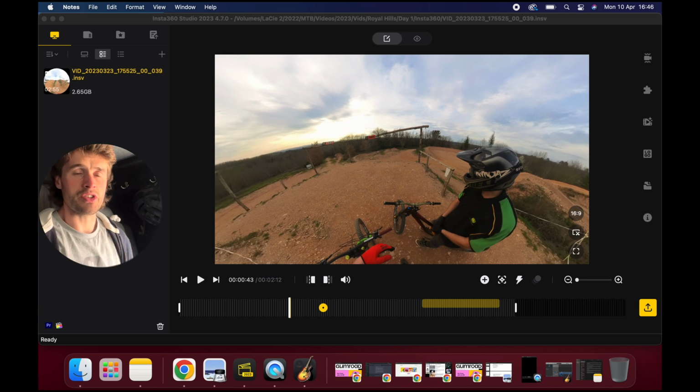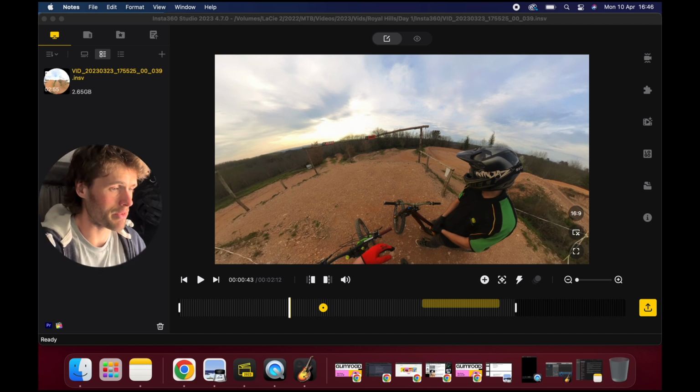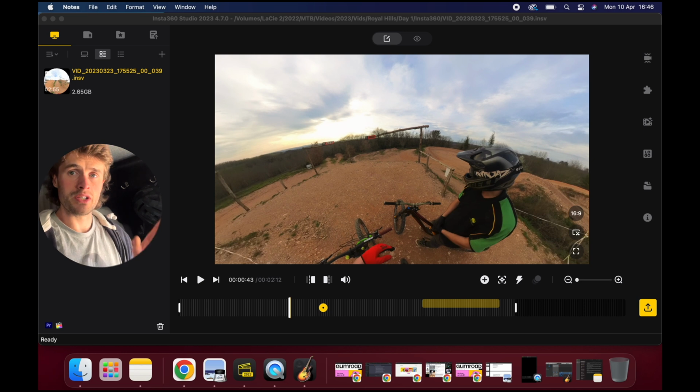Third point is features. So the features in Insta360 Studio are somewhat limited. So I like to think of this as a 360 reframing platform. So I don't come into here thinking, right, I'm going to edit a complete video of my travels or my adventures or whatever. All I use this studio for is to reframe my 360 footage, and then I export it, and then I edit my story together on another platform like Final Cut Pro or DaVinci or Premiere Pro, something like that.